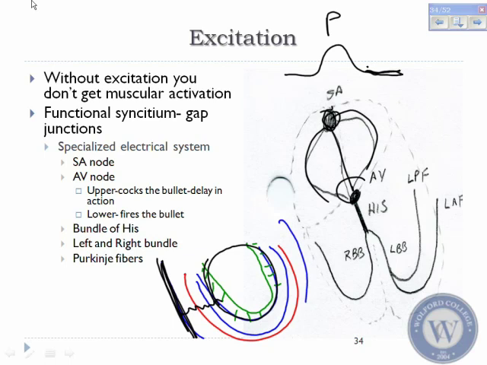Okay? So the lower one is very important in the sense that if you cause damage to that, you've caused damage to the trigger. It's a much more serious condition than if you fail to put a bullet into the chamber. And we'll talk about that in Mobitz 1 compared to Mobitz 2, as to what the disease process is.